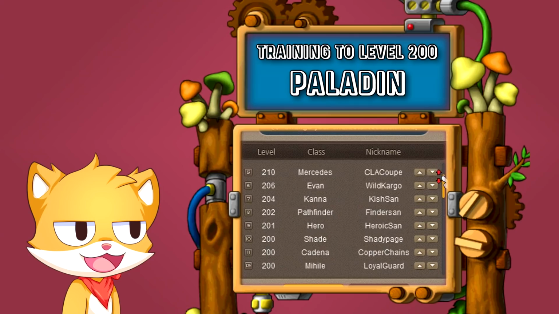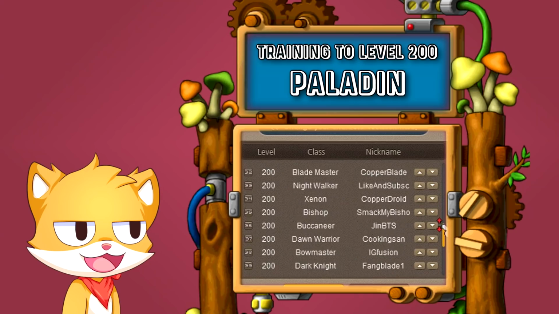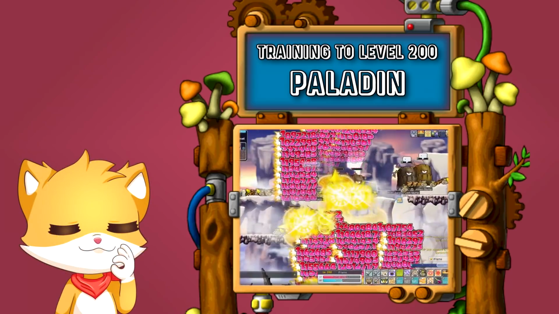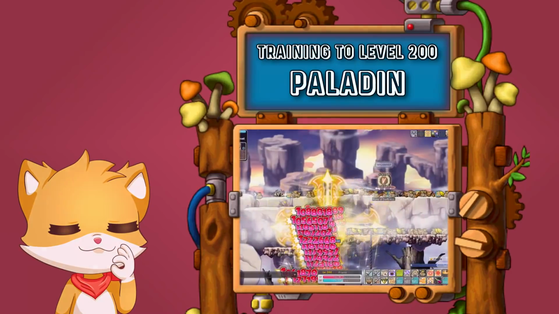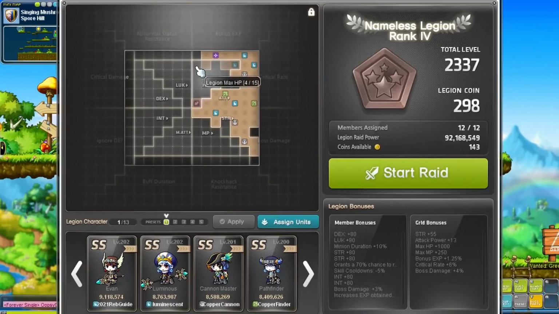We leveled every class in the game to level 200 and some even twice. The entire series is available as a playlist if you want to check it out. To wrap up this series though, we saved the best for last, the Explorer Warrior class Paladin. We're playing in the Reboot server today. These are my Link skills and this is my Legion.